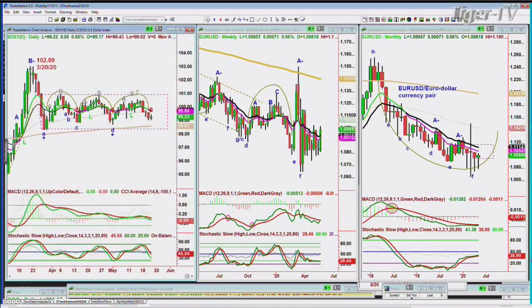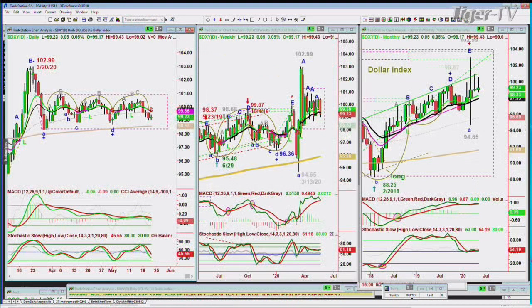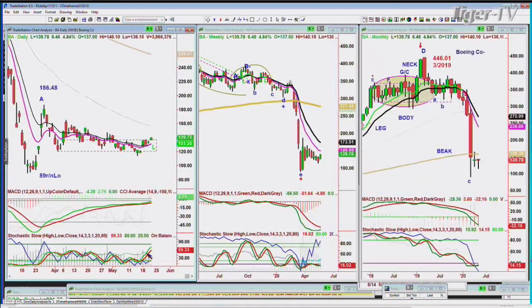How do you measure that? A rectangle formation can last a lot longer than your patience. Look at that. Hey, wait a minute. What about what we're looking at, Boeing? Look at this. It's up today, and that's helping the Dow. It's up 6.5 at 139.80, but it's still stuck in this range.